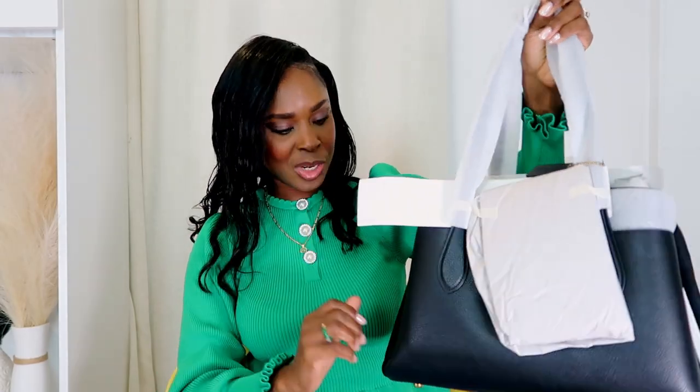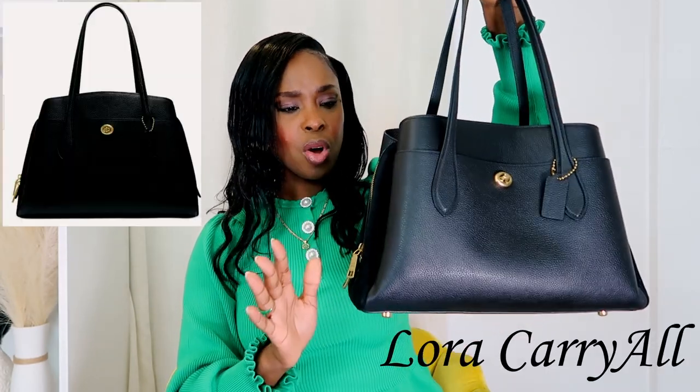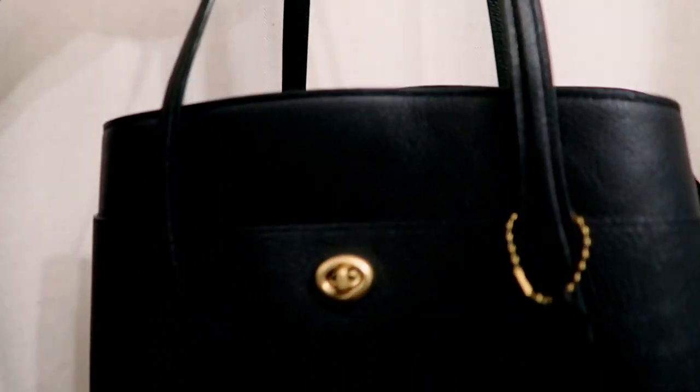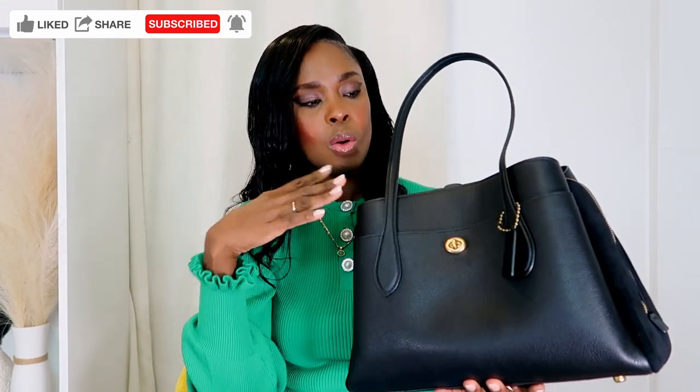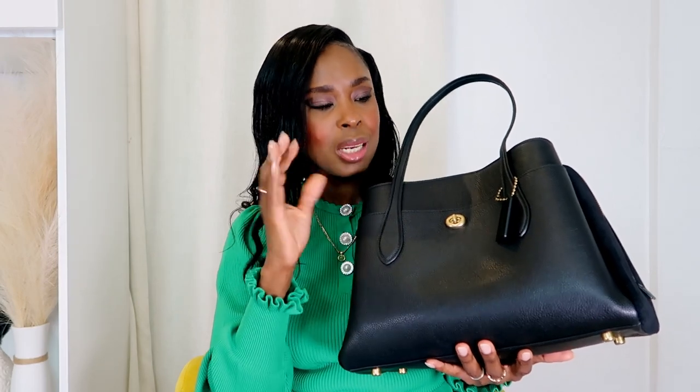There are so many bits to this bag — here she is! This bag is the Laura carry-all. You can get it in a size 30, but I wanted a bag where I can fit my laptop in. I did pick up a black bag from Zara in my Zara haul but it was too heavy. I wanted something with a bit more support so it doesn't hurt my shoulder, and this size is really good. The bag itself has gold accessories, and the leather is pebble leather — it has a polished finish and feels really well made.